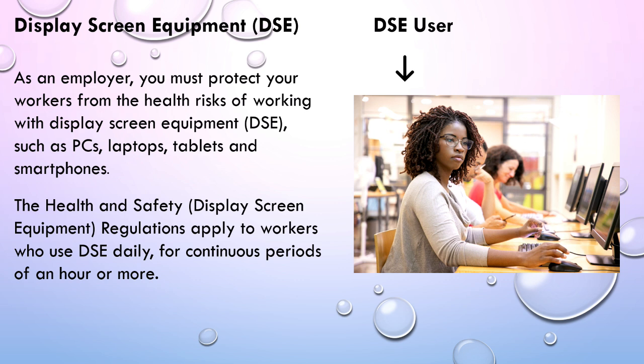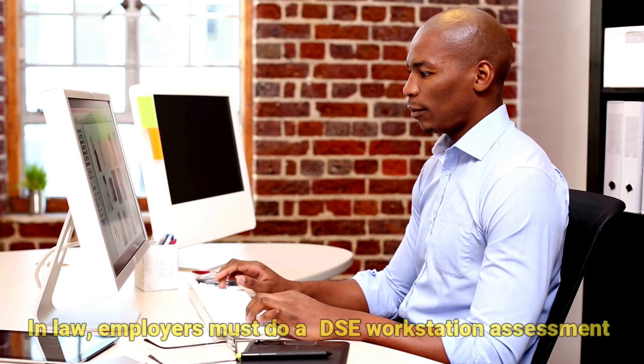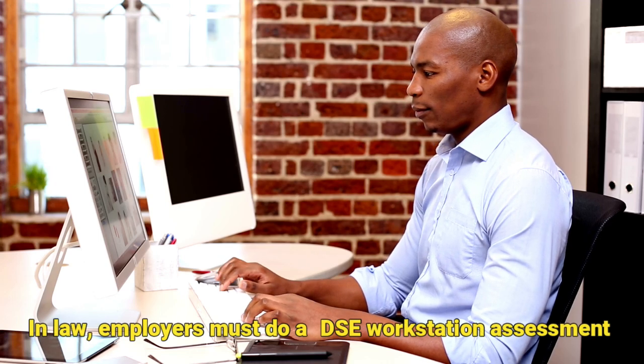As an employer, you must protect your workers from the health risk of working with display screen equipment, DSE, such as PCs, laptops, tablets, and smartphones. Now, the health and safety regulations apply to workers who use DSE daily for continuous periods of an hour or more. Now, how to protect workers' health? In law, employers must do a DSE workstation assessment. Okay, so you must do a display screen equipment workstation assessment.